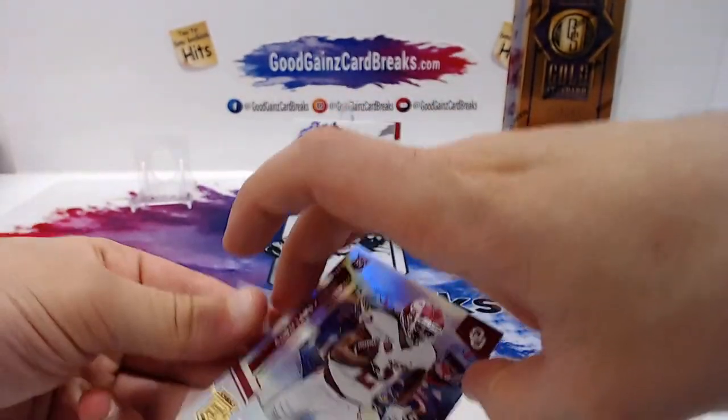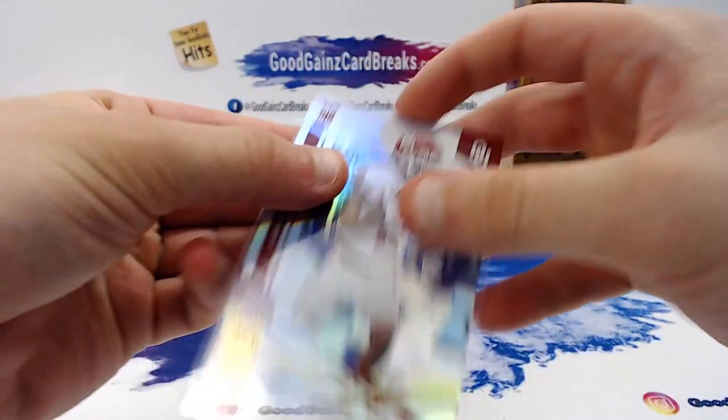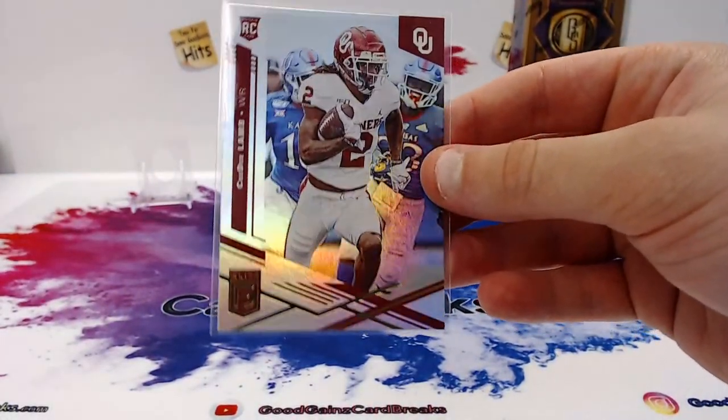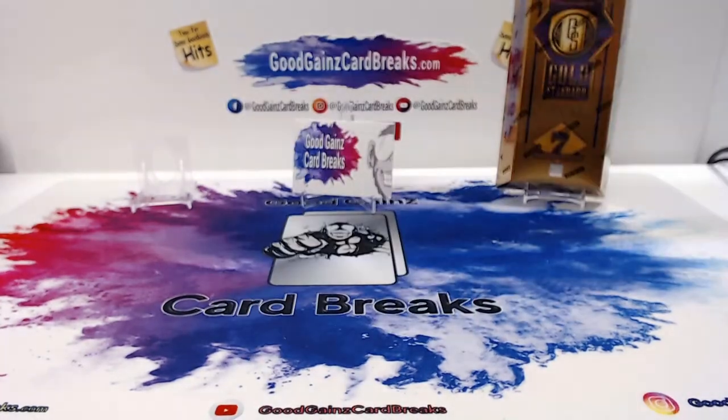All right, and of course, the last card of all 9 packs is going to be a CeeDee Lamb out of the newly released Donruss Elite brand. I believe that just came out like a week or two ago. So, very nice. You guys did really well on those 9 packs. Unfortunately, no bonus autos, but you guys did come out with a lot of the top rookies. A couple nice Donruss Optics, rated rookies, colored foil. So, you guys did a great job. Great job on those for sure.